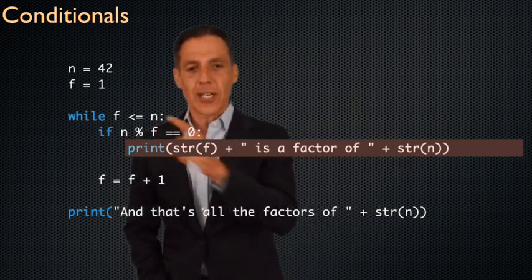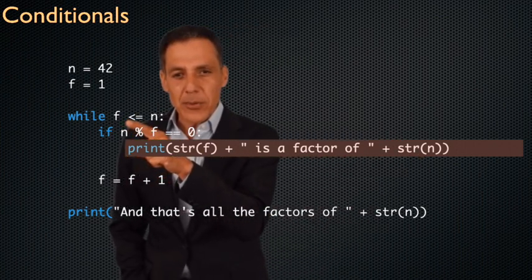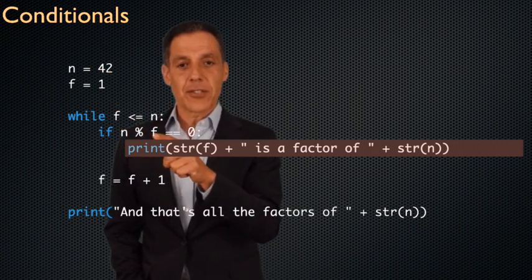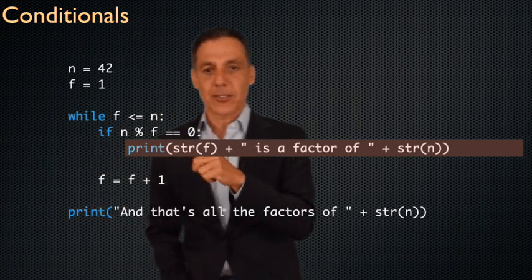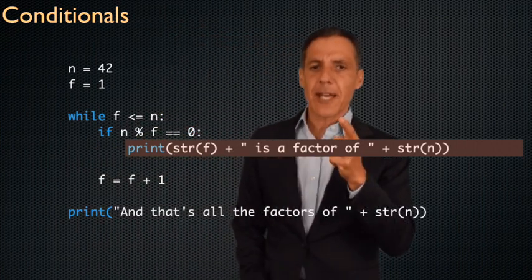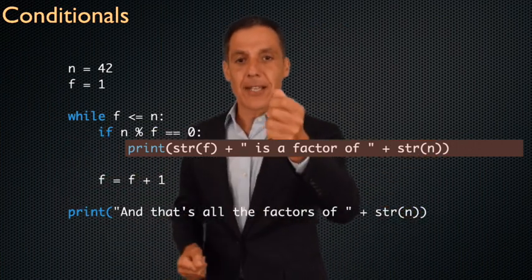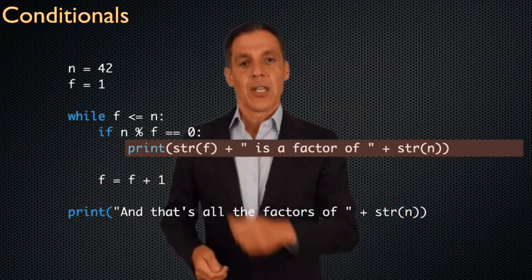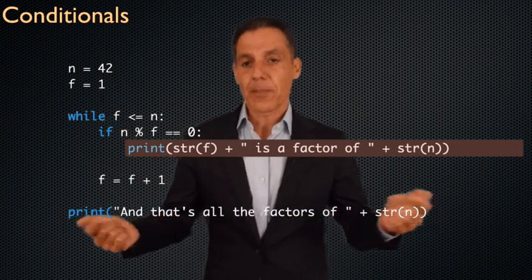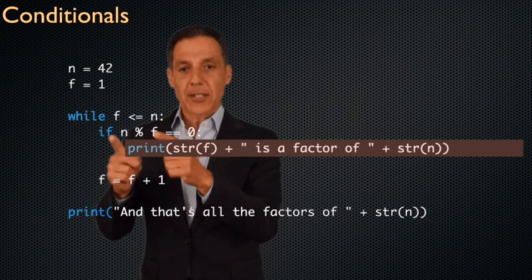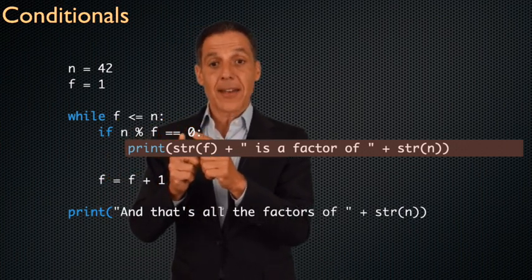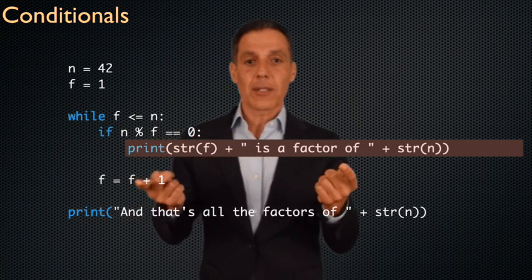So I should say what this is right here. So what am I doing here? N, of course, is the number. I'm doing modular division. So go all the way back to one of the first lectures. That percent sign is modular division. What does modular division do again? I divide two numbers and I hand you back the remainder. So what does it mean for a number to be a whole number divisor? It means the remainder is 0. So if the result of modular division is 0, there again is the equality test, then I know that it is a whole number factor.